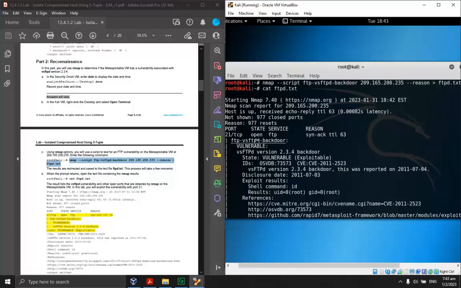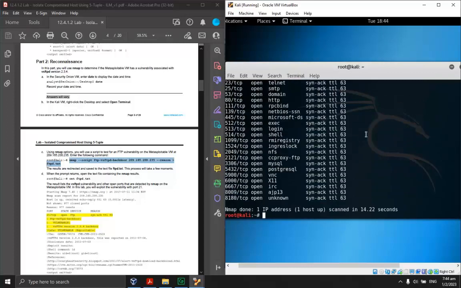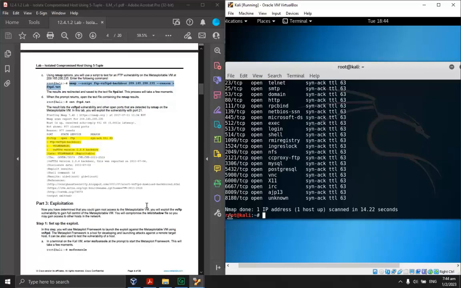You can see that there is really a vsftpd service daemon that is running on the server with port 21 open. The version of vsftpd that is running is version 2.3.4, which is a version that is vulnerable to a backdoor attack. You can see that there are a lot of other ports and services that are open on the vulnerable server that can be exploited, but for today we are concentrating on doing the attack on vsftpd.